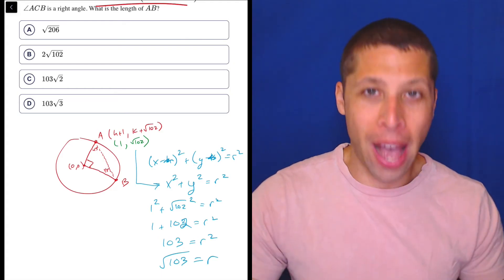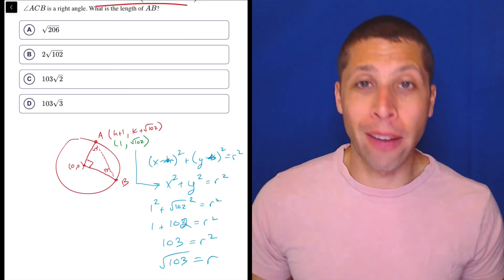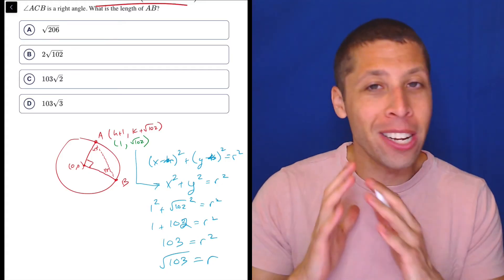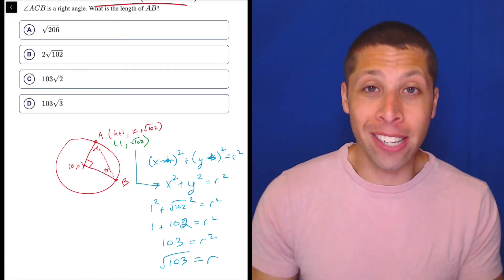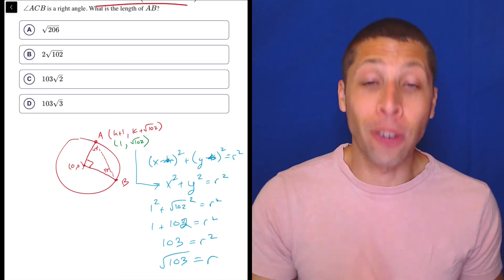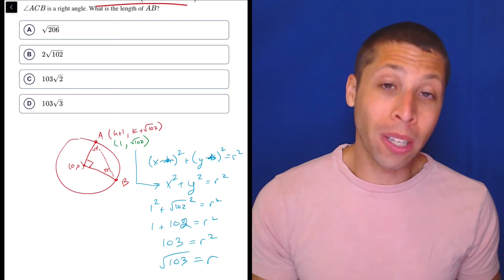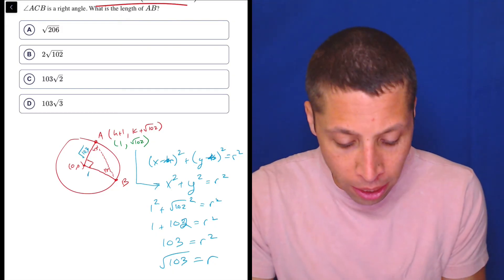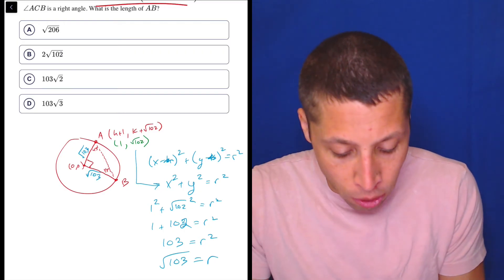Now, this gets back to what I said earlier. Whenever we have hard geometry questions with circles, we're going to use the radius. Radiuses are great because every radius is the same. It goes from the center of the circle to the outside of the circle, and they're all the same length. So once I have the radius, I have the two lengths of this triangle, the two legs, I should say. Radical 103.